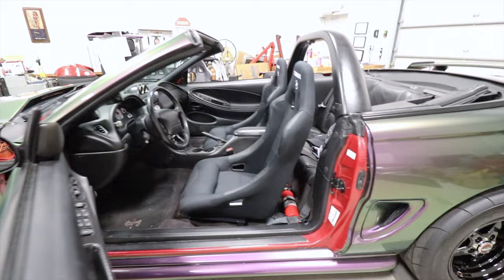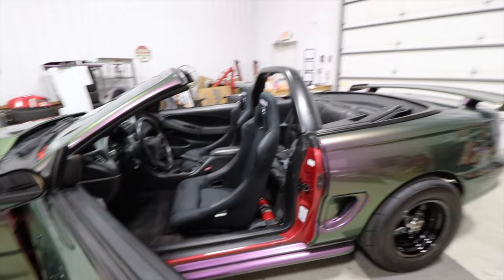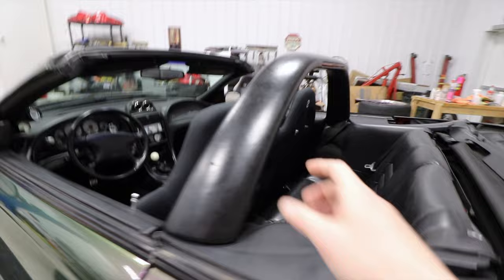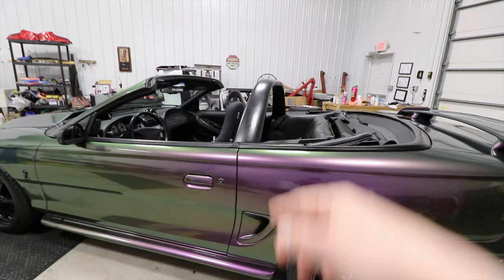Corbeau Racing Seats. So James is gonna be all set to go down the track, except this car is putting down over 600 horsepower already. So it's gonna be super fast. We kind of already have a feeling we're gonna have to be upgrading this. He's gonna have to get a full roll cage and harnesses and everything for the seat belts. But we've got lots more coming up.